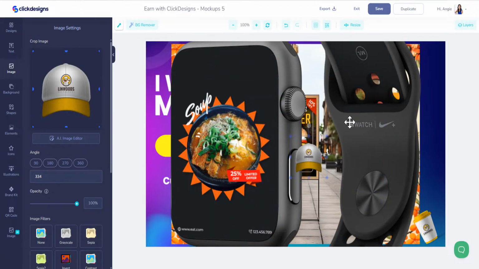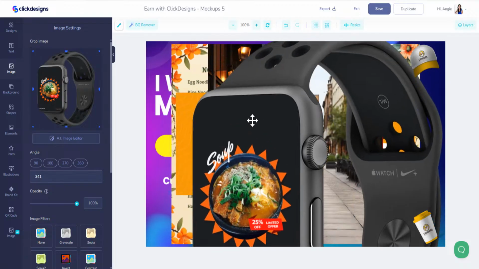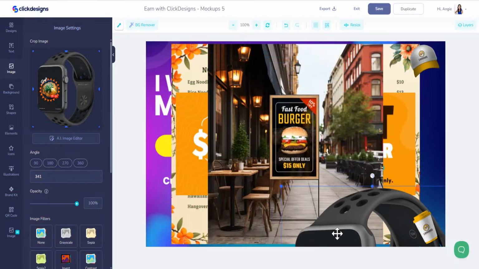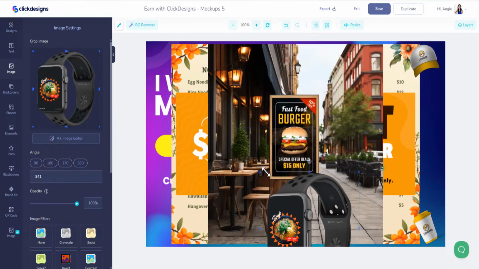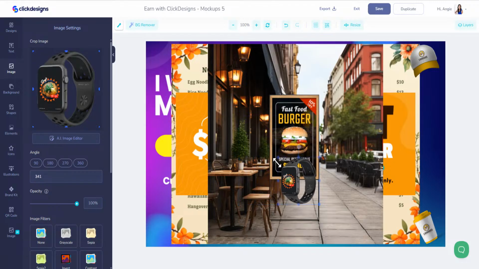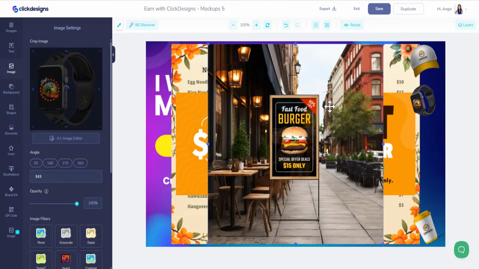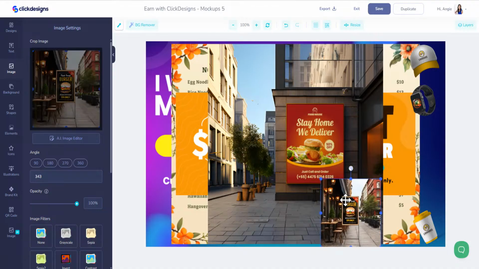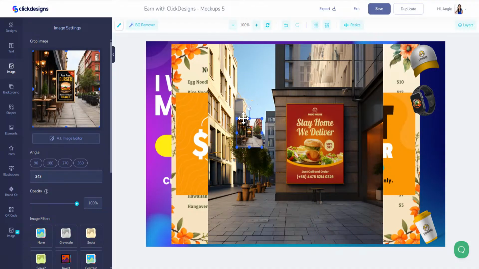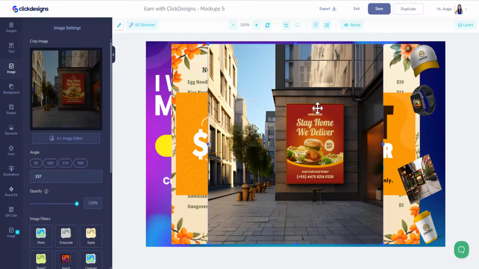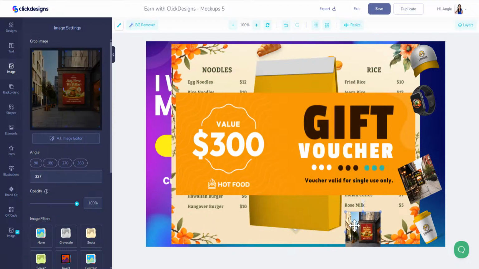So what we're doing is we are taking the images as is, these mock-ups. These are inside of ClickDesigns, and Mo loves it when you guys take these images, put them out to the world and say, hey, I'm going to make these mock-ups for you. You charge them something, and in return, you deliver the mock-ups. People are doing this already, so you should be too. If you're looking to make some extra income, this is a great way to do it.